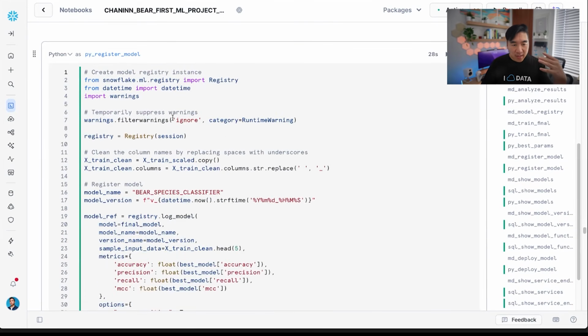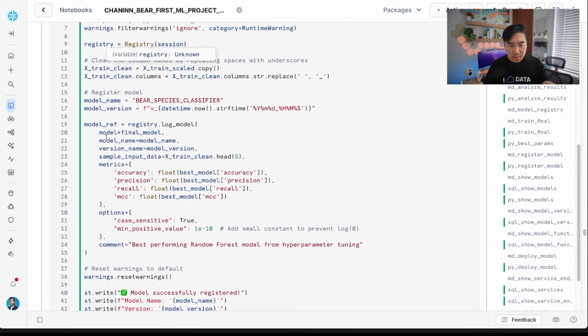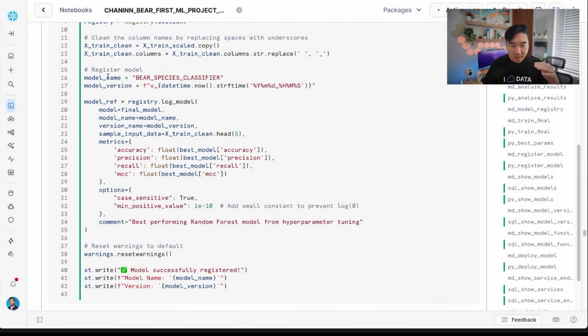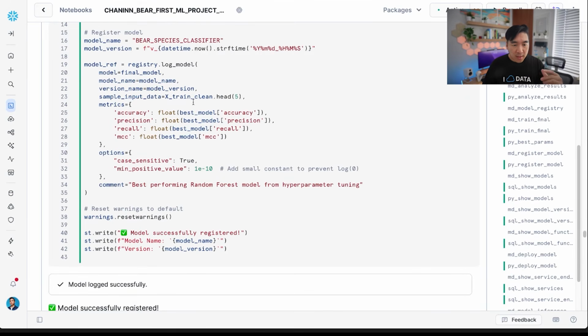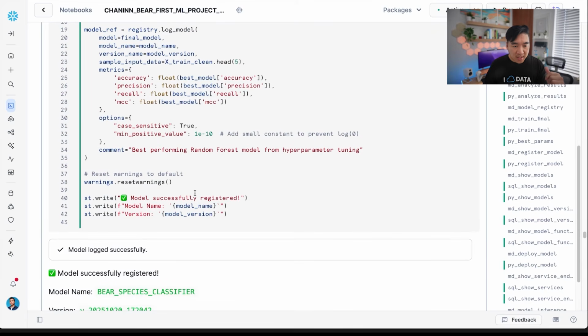We're going to import here, from snowflake.ml.registry import registry. We're creating a registry variable here. And then we're giving it a model name of bear species classifier and a model version. And then we're essentially saving it into Snowflake.